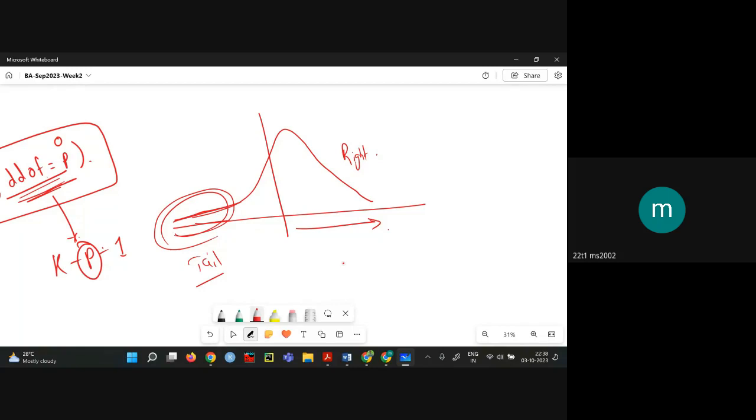Okay, let me check the video and also confirm. My remembrance is that the tail is on the left. Even I got confused because this is my remembrance from the lecture. All right, let me do one thing. Let me take skewness next week. I will also check the videos, my notes, my books, and then I'll come back to you. My remembrance is that the data is skewed towards the right and the tail is on the left. That is how I usually remember the concept. But professors say it in different ways. Actually, let me check.